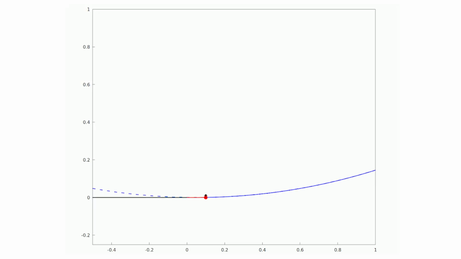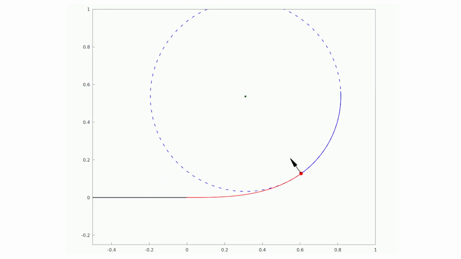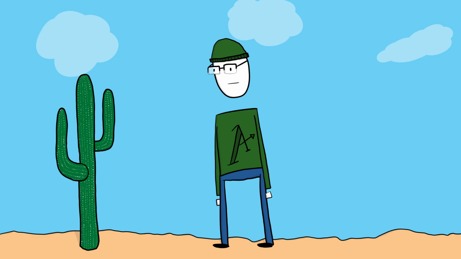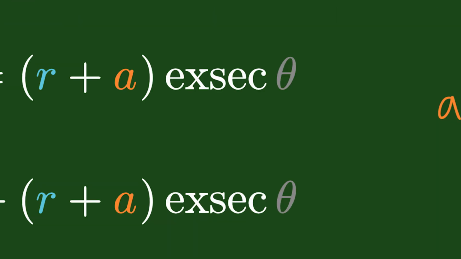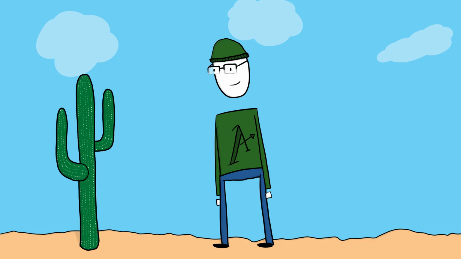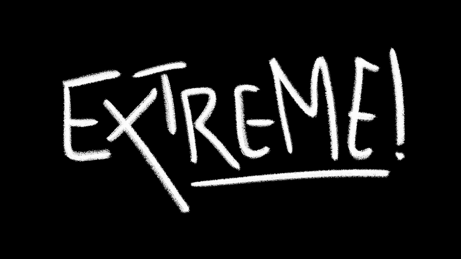We can insert a curve here that acts as a transition between the line and the circular arc, easing into and out of that centripetal force. Now it turns out it doesn't actually matter what the exact shape of this curve is to the surveyors, the people measuring and planning out the track. They're just mapping out some points for the people who actually lay down the track. And one of these points is this, which again needs the distance we're diverging from a straight line, which can be calculated by this formula, which is calculated with the EXSECANT. And I don't know about you, but to me that sounds pretty extreme.